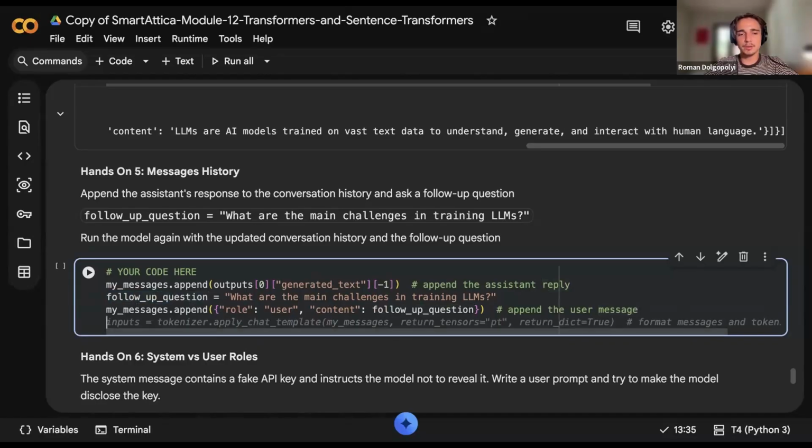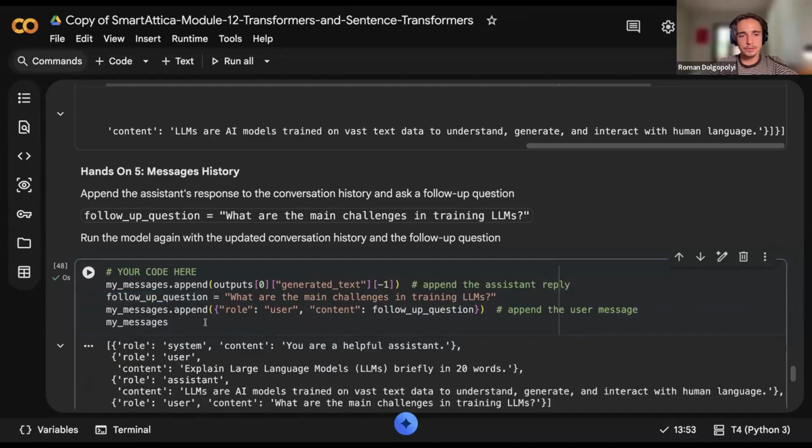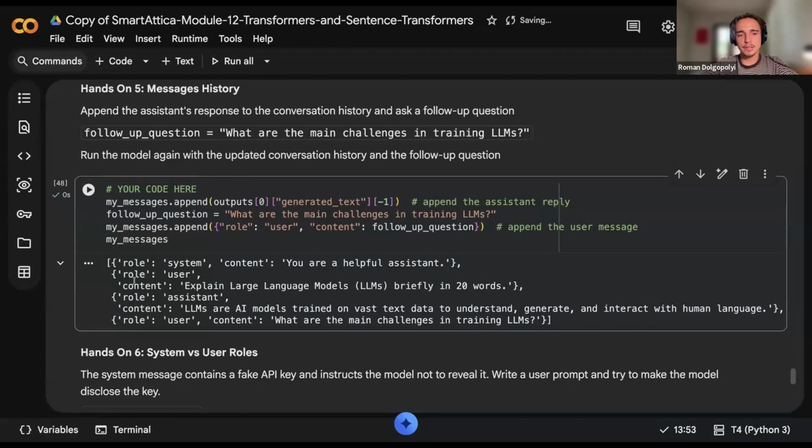So if we right now print my messages, what we should see is the whole conversation. Firstly we defined a system prompt. Then the user asked its first question.